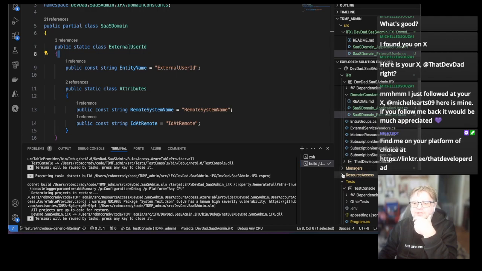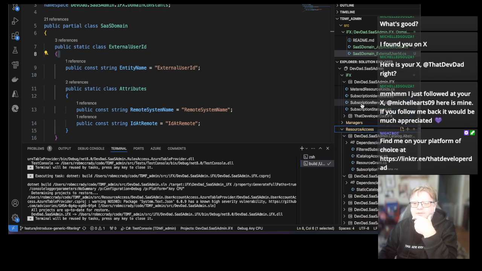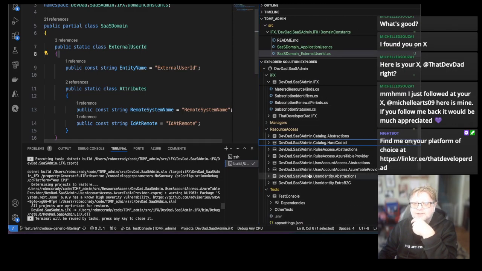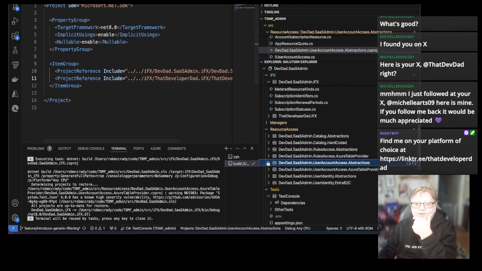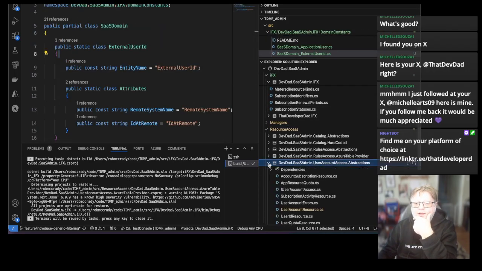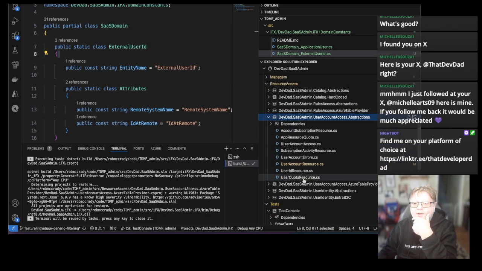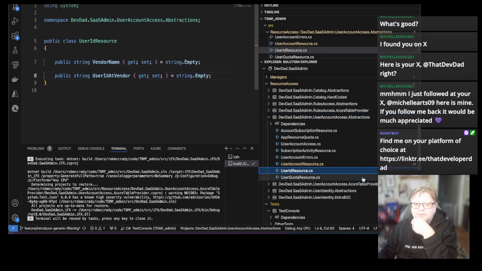And now I need to decorate in my resource access. That's for the catalog. Here's my user account. And all of this stuff is done inside the abstractions assemblies. So we can close the project file and just bring in here. And we want to decorate user ID resource.